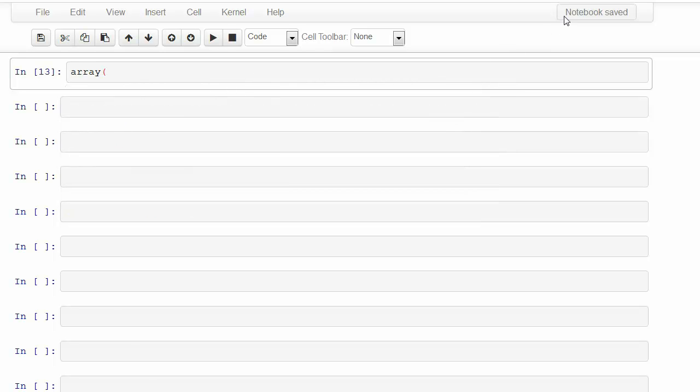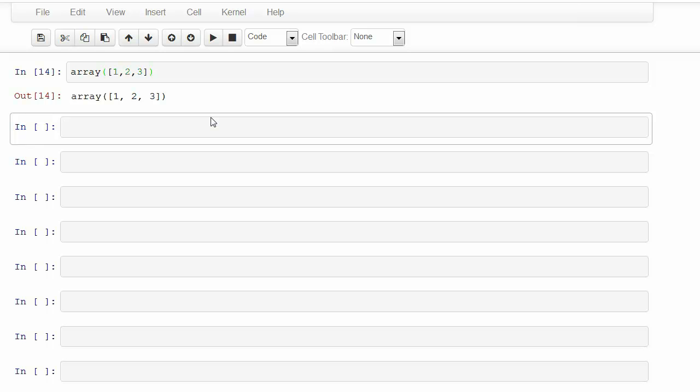Notice that the notebook is saving automatically. Notice that we're going to type and create an error situation. We haven't closed the square bracket, so this end parenthesis is red. However, when we finish the square bracket, both are green because they're paired, and now both parentheses are green because they're paired. And now we've executed it.